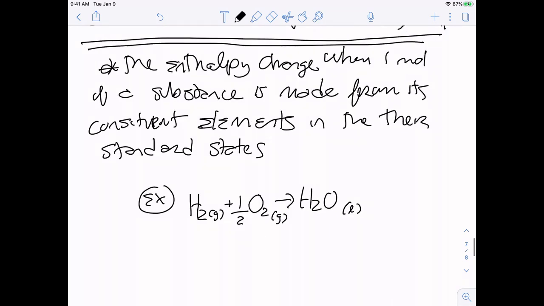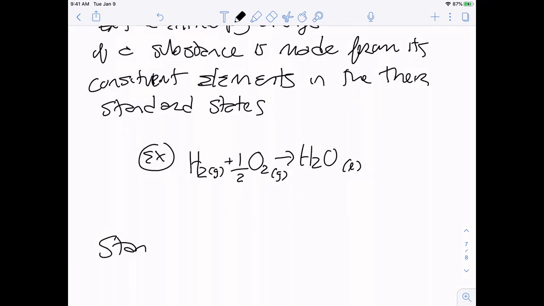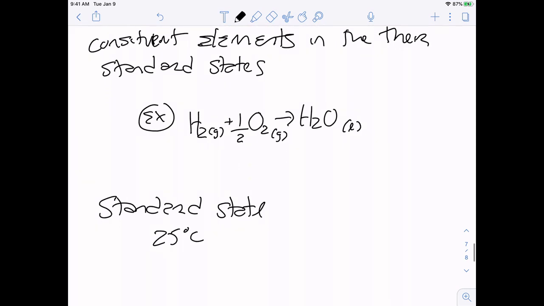So if I want to make water, the elements that make it up, so constituent elements, are hydrogen and oxygen. They're both diatomic gases in their standard state. So standard state, we should probably write that. If you don't remember, standard state conditions for thermodynamics is 25 degrees Celsius, so considered room temperature. So at 25 degrees Celsius, hydrogen's a gas, oxygen's a gas, and then water's a liquid at that temperature. And then generally it would be 1 atmosphere of pressure. And then if it's a solution, a 1 molar concentration. So those would be our standard state conditions for thermodynamics.